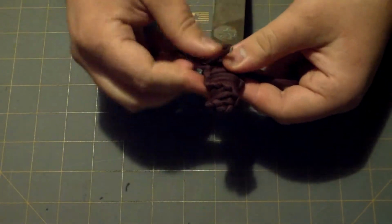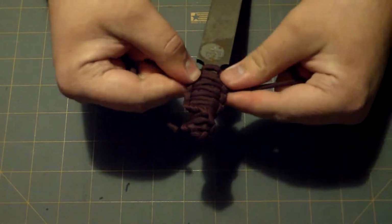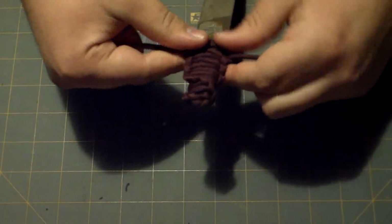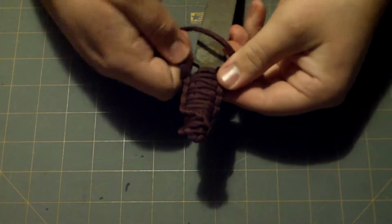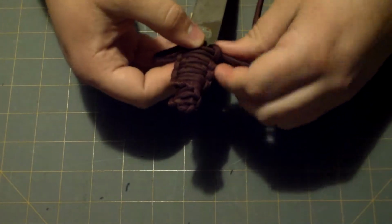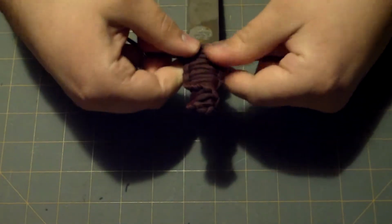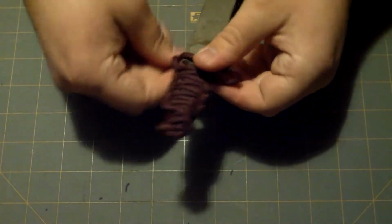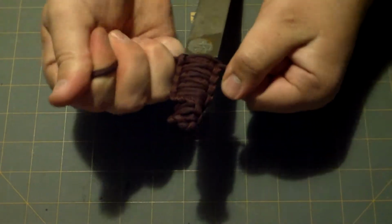Now, the first time I tried this, it was a little bit too small when I was trying to figure out how to do this, so that's another way to do it. And it's up to you where you decide to stop. Let's see. Like that. If you wanted to, you could go ahead and do one right here, like that. I think that's what I'm going to do.